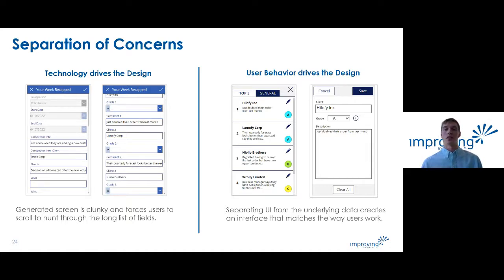And then I'll direct your attention to the right-hand side. Once we got the understanding of how the users would like to work, we modified the interface to allow data entry to be broken down into more digestible steps. You'll see the tabular design up top there between half the report, which was top 5s, and the other half, which was just general form inputs. So that alone cut the form in half.